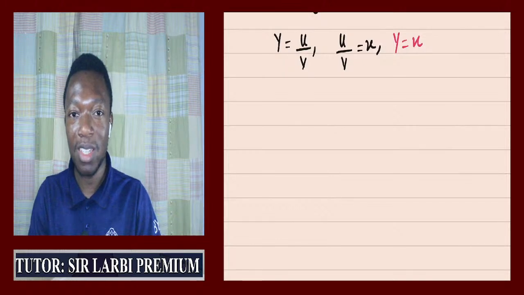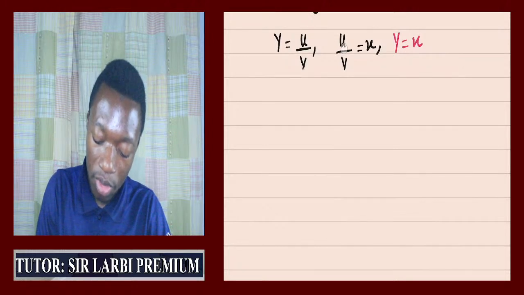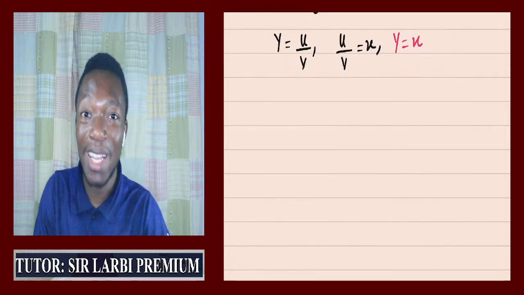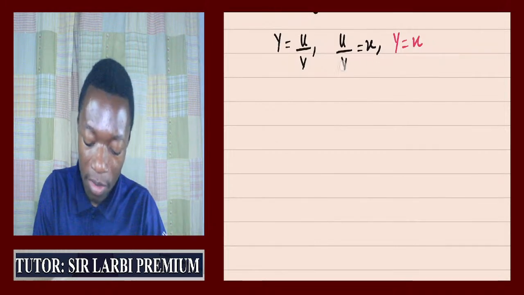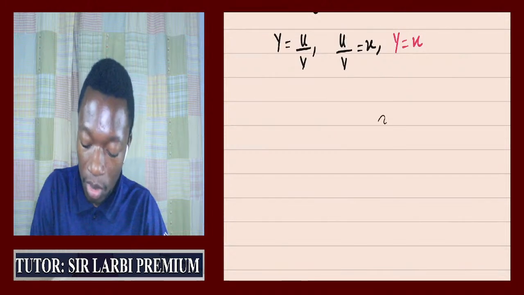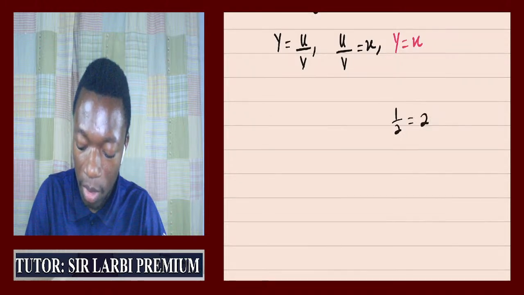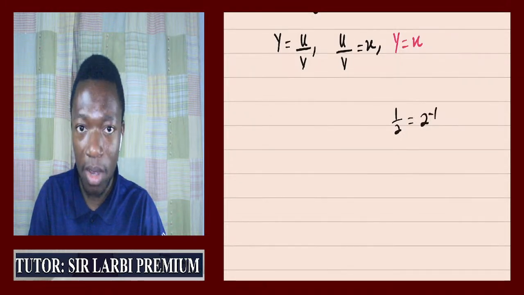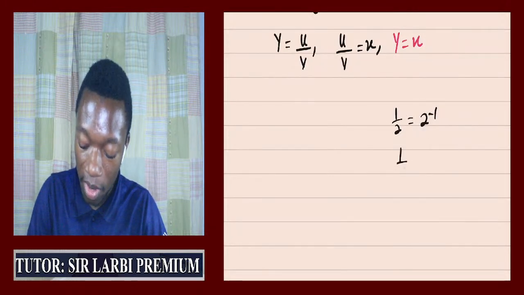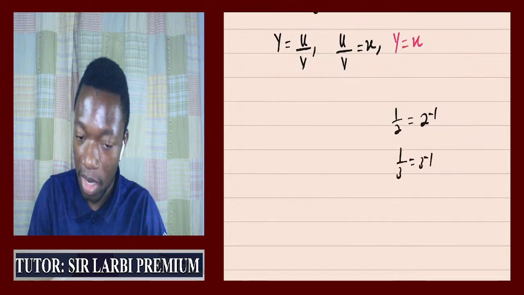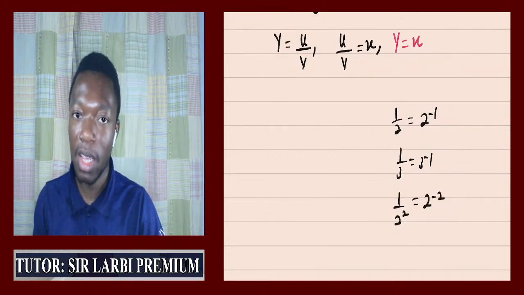Now, if you want to differentiate this using even the same product rule approach, you can still do it. It's very simple to go. So all that you want to do is write u over v in a linear form or in a horizontal form. What do I mean by horizontal? We are going to ensure that the v joins the u at the top here. So that means that if I have 1 over 2, I can write this as 2 to the power negative 1. I hope you understand that we can write this as such. If I have 1 over 3, I can write this as 3 to the power negative 1. If I have 1 over 2 to the power 2, I can write it as 2 to the power negative 2.